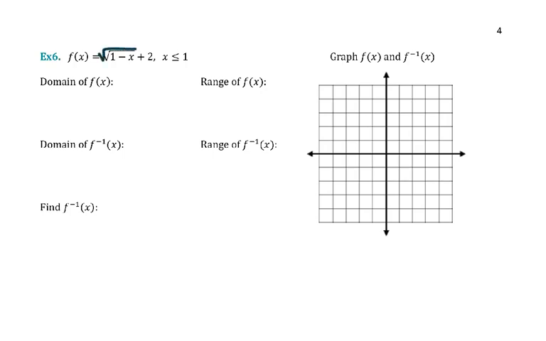And so I look at this and go, well, it's a square root graph. It's shifted up 2. The x is negative. So this is really like saying the square root of negative x plus 1 plus 2. So it's shifted up 2. It's reflected horizontally over the y-axis. That's what that negative in front of the x is doing. And then we're actually going to shift right 1 unit.